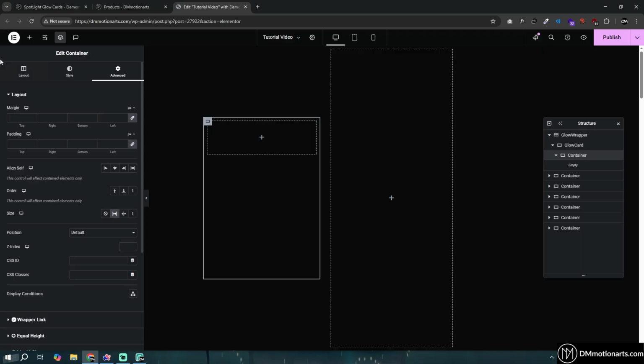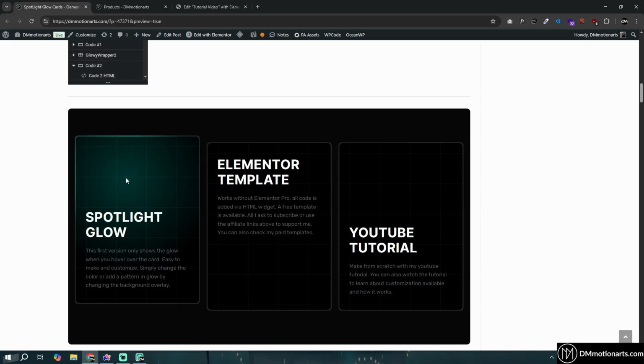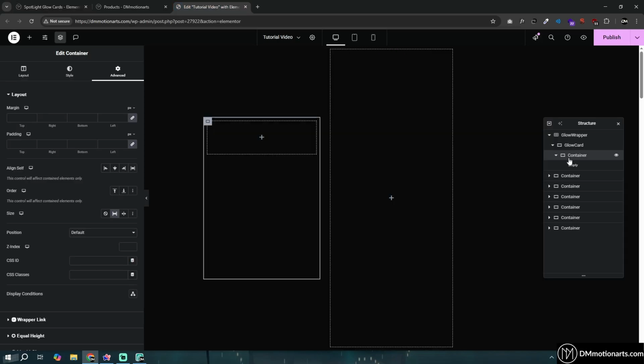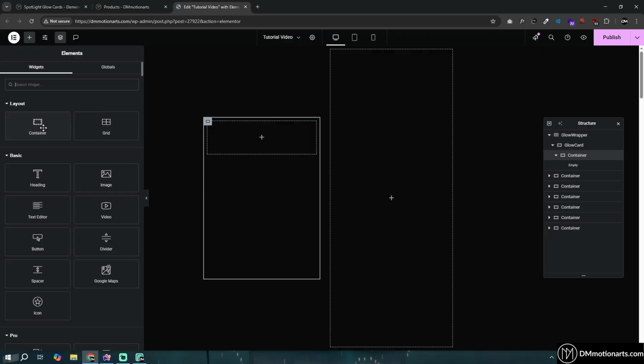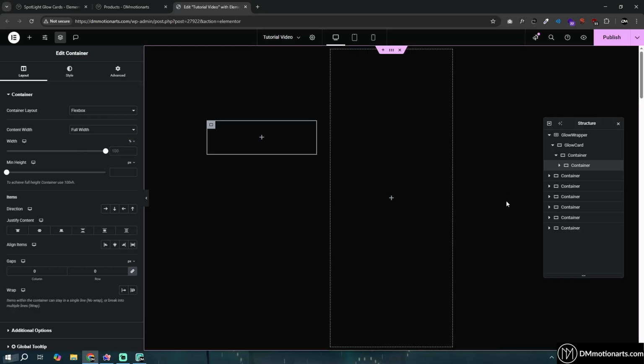Now inside this container, I will add another one. This one would be our inside glow. So whatever this inside glowing effect is, the less opacity one, that would be this container, whatever we add next. So let's add this, and let's just do everything 0, 0, everything. And then obviously you could change the size in here, but I did it via code because then we don't need to go in here and do it manually for each one of them. I can simply just change the code. I'll explain how to change it.